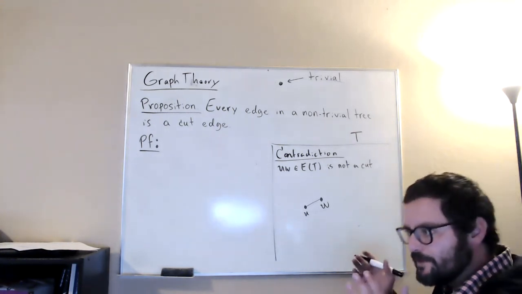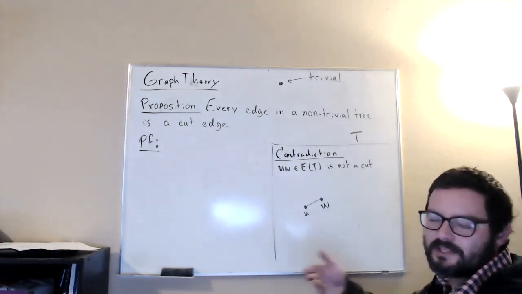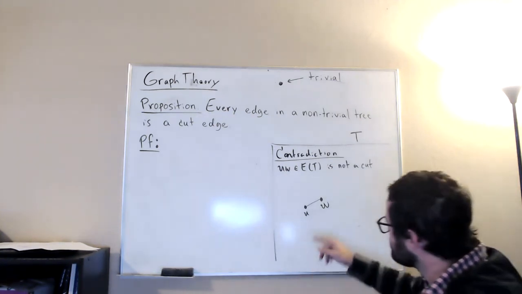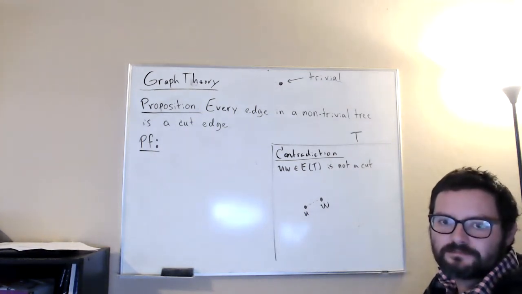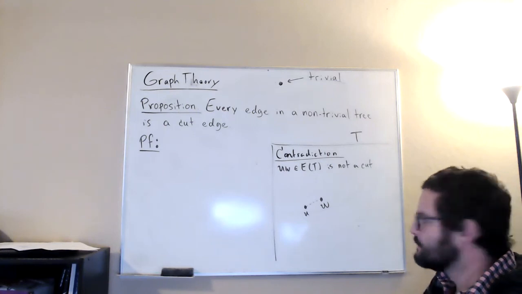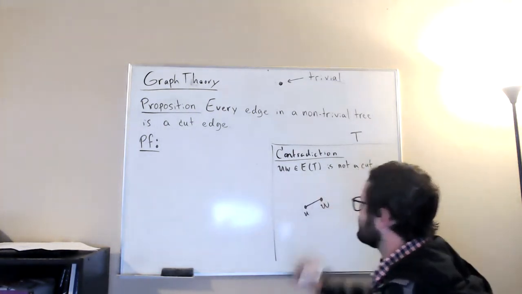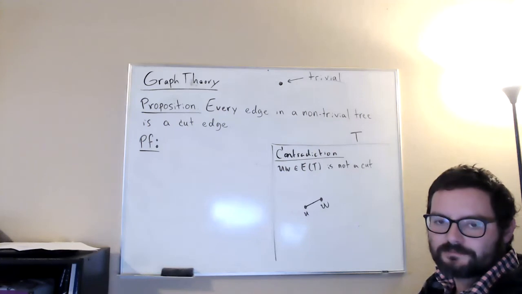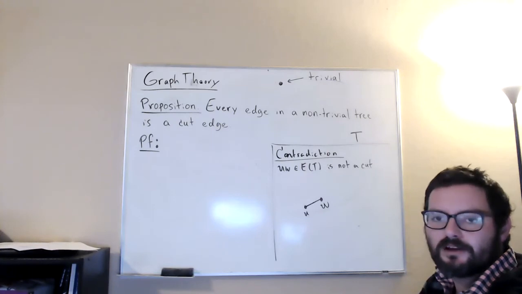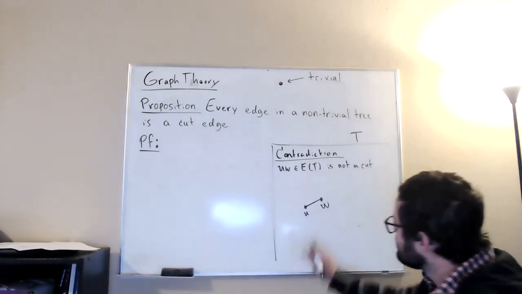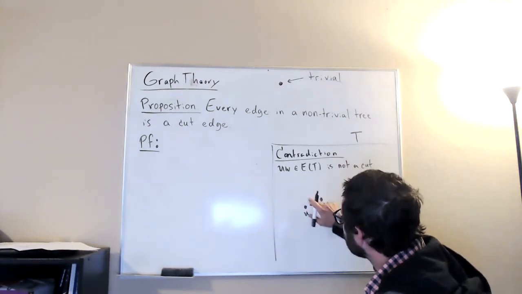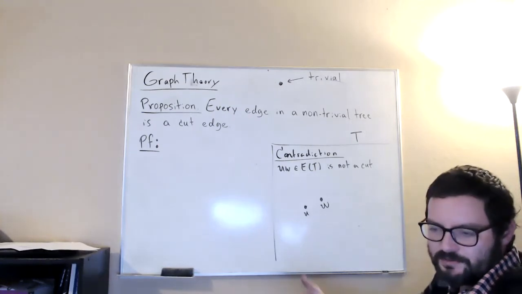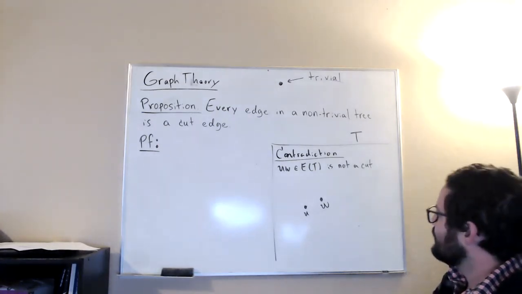But what does it mean if it is a cut edge? If it is a cut edge, what's the definition? It means that if you remove the edge, the graph is disconnected, right? And that's the definition of being a cut edge. Make sense? Yeah. I guess if it's not a cut edge, then there's more than one edge that connects that vertex. Well, generally speaking, if you look at the definition, it's not a cut edge.